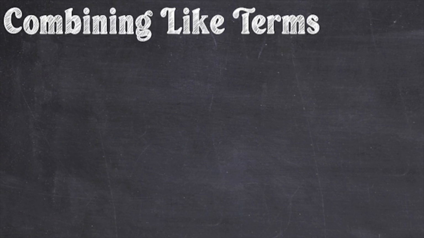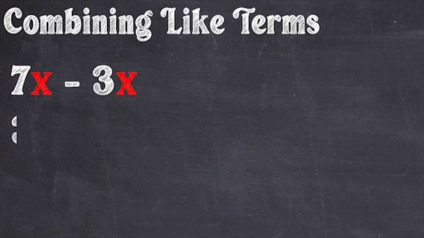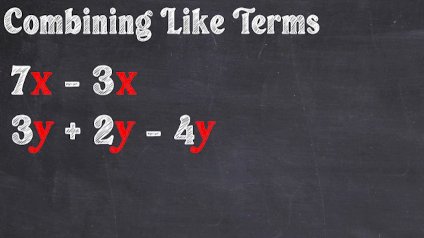The second way of simplifying algebraic expressions is combining like terms. In mathematics, like terms means terms which have the same variable or have variables with the same exponential value. Like terms can be combined using addition and subtraction. An algebraic expression can have 2 or more like terms. Combining them helps us to simplify the like terms into one single term, simply by adding their coefficients. To understand this, let us take a look at a couple examples.